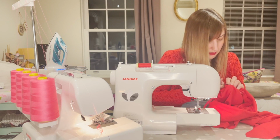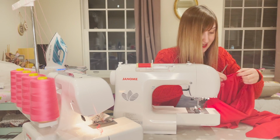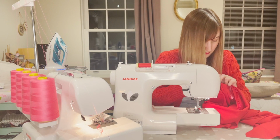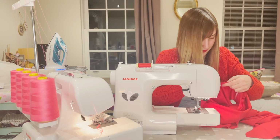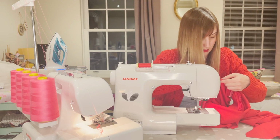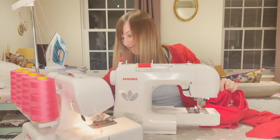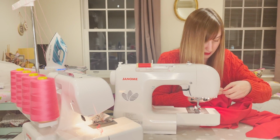Sometimes this just happens when you're sewing a curve, and it usually is in the same place. So on an extreme curve, it's like the sewing machine kind of bundles it all up because it can't quite cope. It's going faster, so I probably should have gone a bit slower, but I'm quite thirsty, which is why I didn't.